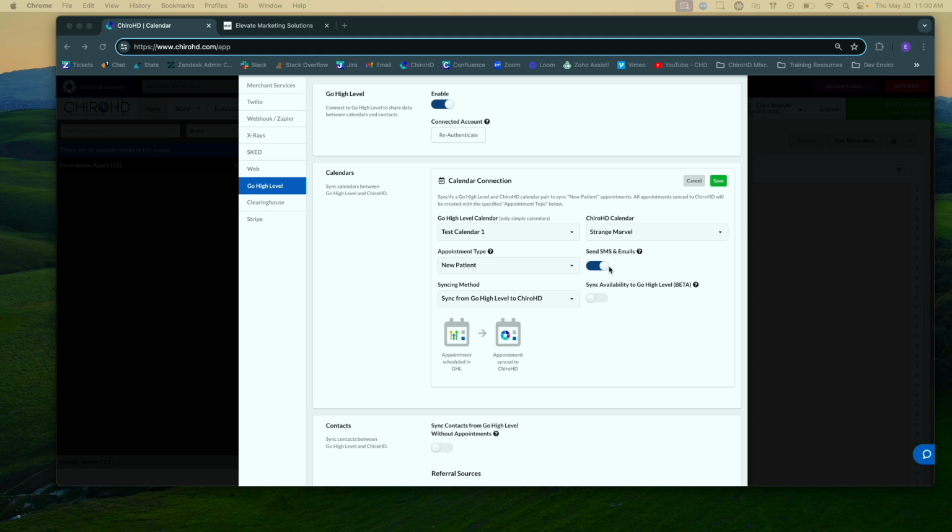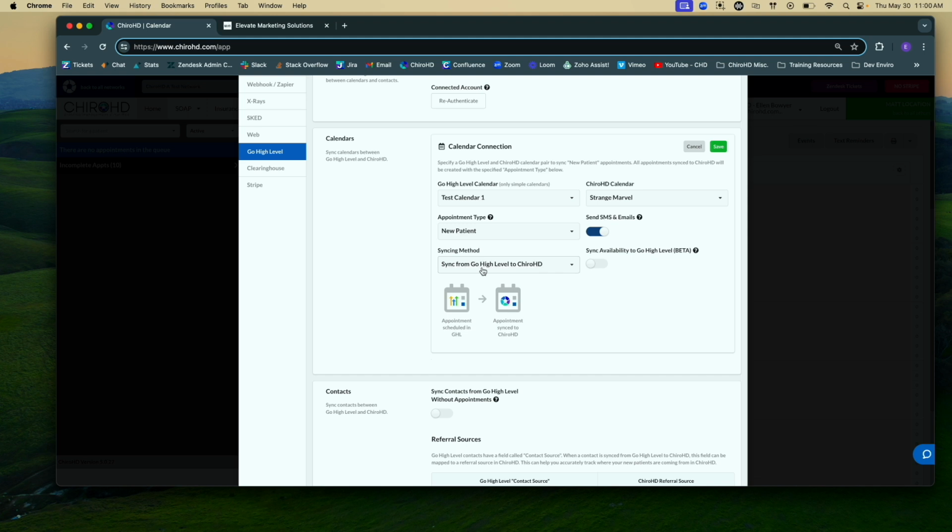If you choose to not disable the communication, just please be aware that your patients may receive duplicate texts or emails because some may come from Kyrie HD if you have them set up, and others may come from Go High Level. So this setting is really dependent on what options you have set up in Go High Level, as they have various text and email campaigns. And if you have settings set up in Kyrie HD, you may want Go High Level to take primary on those communications, so you would disable.